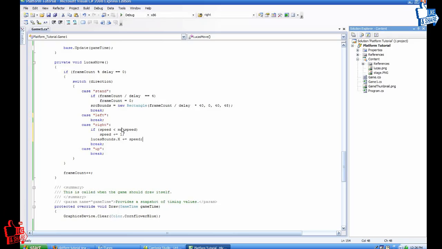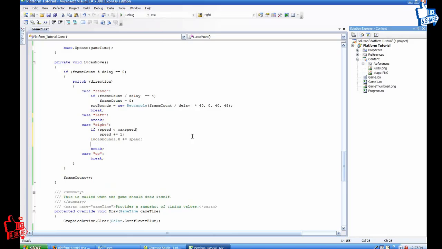Speed will go negative, so we still add it to the x value of the character, because since it's negative, it's actually subtracting it. When you add a negative number, it subtracts, so it's pretty basic math.